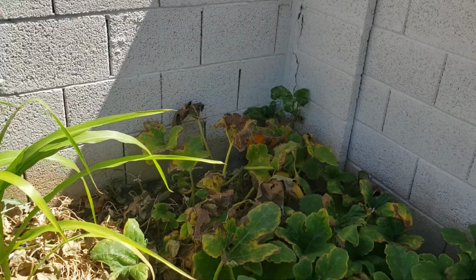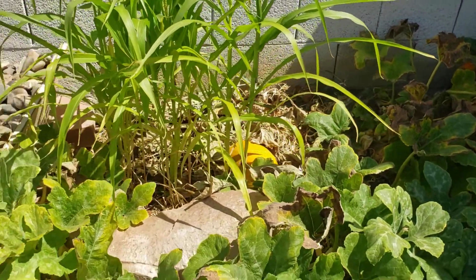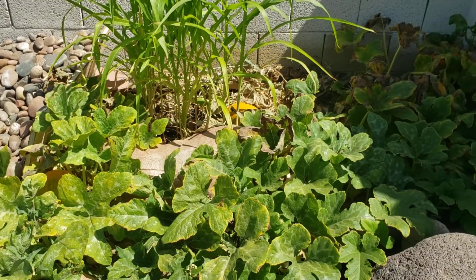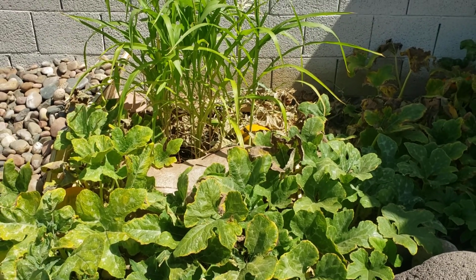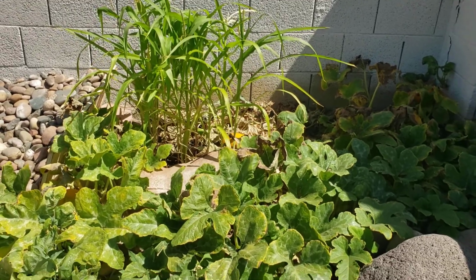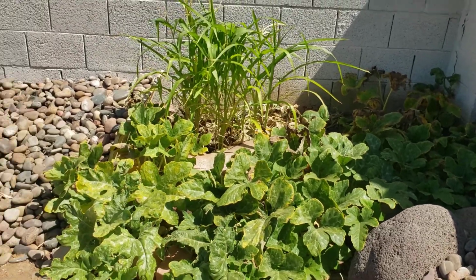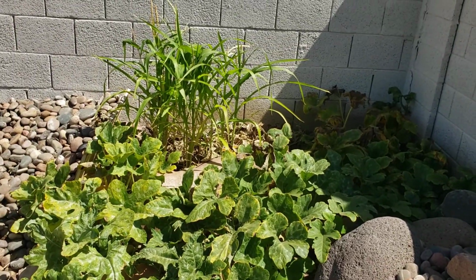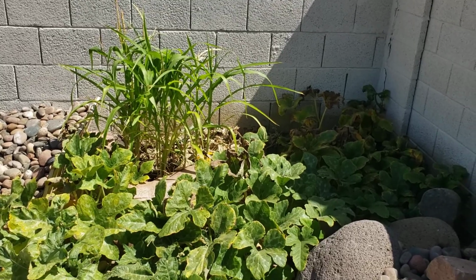And I can use those pumpkins for myself, or I can feed them to my chickens. I'll cut them in half and they'll eat all the seeds, and they eat all the flesh out of there, and the rest will just be mulch for my chicken run. So this is one area of my yard, and this is just my corner where I have all the pond rocks ready to go into the pond. But there are other areas where I had pumpkins and other things grow up, and I'll just show you that.